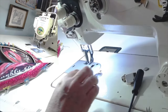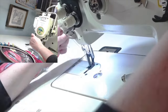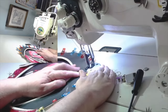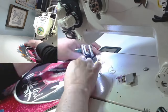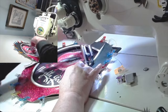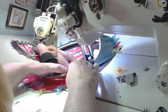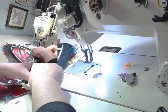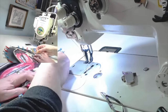So I've changed into my right zipper foot. Okay, and again, starting on that right hand side, we're going to top stitch down right along the overlay where it meets the piping. You can see how that right zipper foot makes it so the center part of our zipper foot goes nice and snug against that piping. I've pulled back my pink overlay here so I can go underneath and do my back stitch, break my thread, put that one back in place, and do the same with the next overlay.